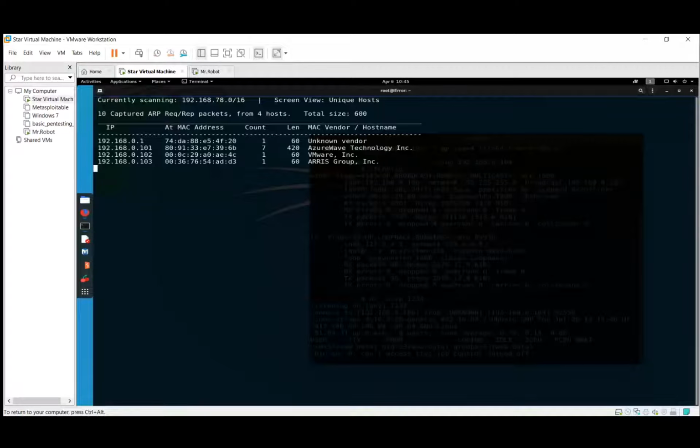What we can do is we can simply also use Nmap for this. Of course, we're using NetDiscover right now, but for the same thing, Nmap can also be used. And if you remember, in Nmap you can do a ping sweep. Do you remember what a ping sweep is, what a ping scan is?